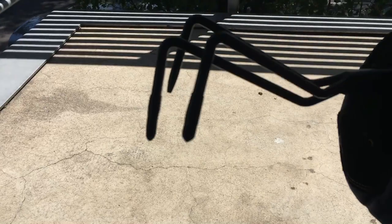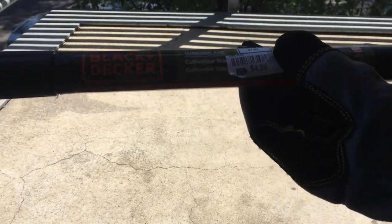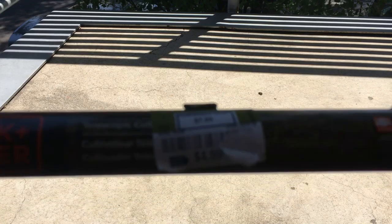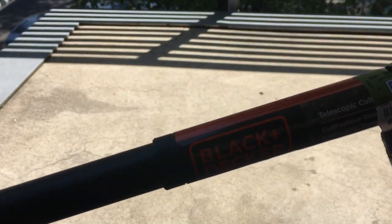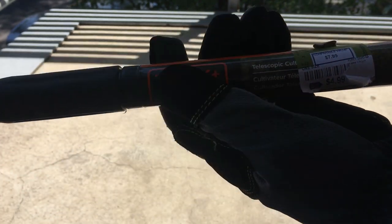For the burning, and it's $4.99. I'm going to take this off and just use the handle. The handle can stretch. Perfect for the scoop.